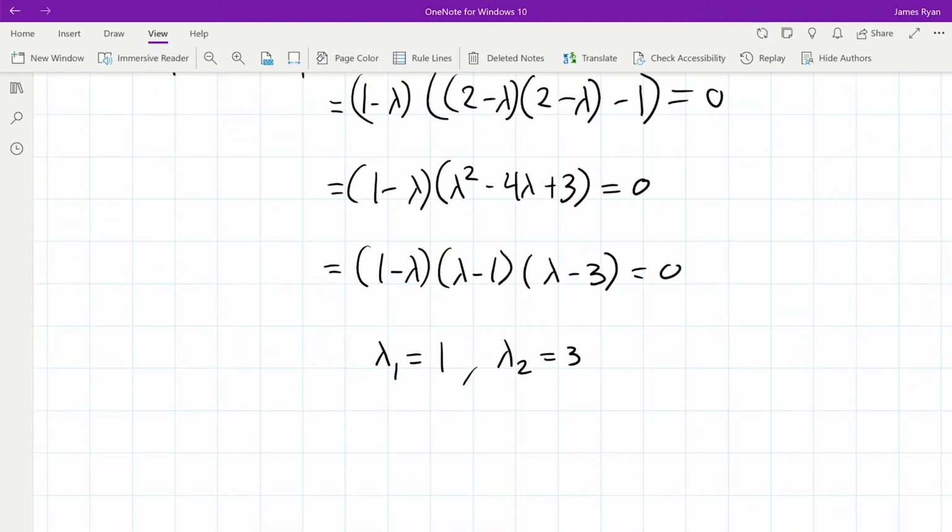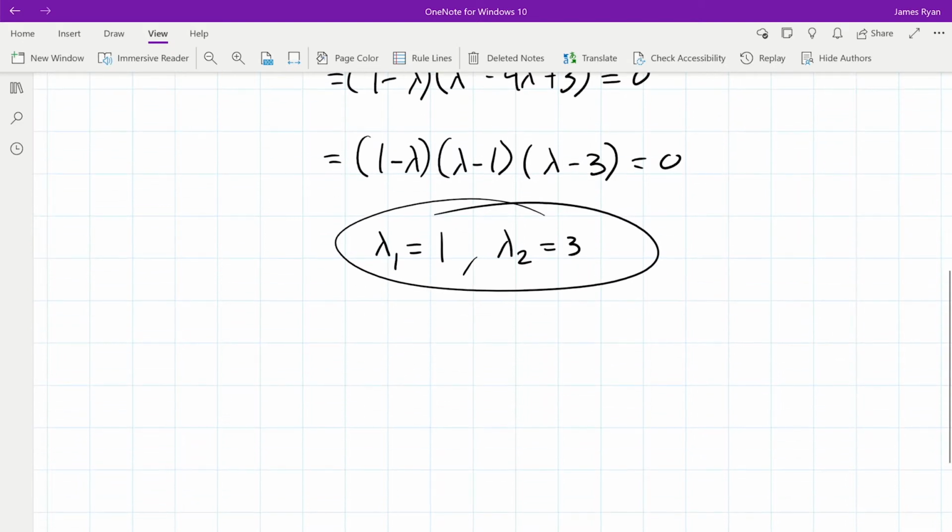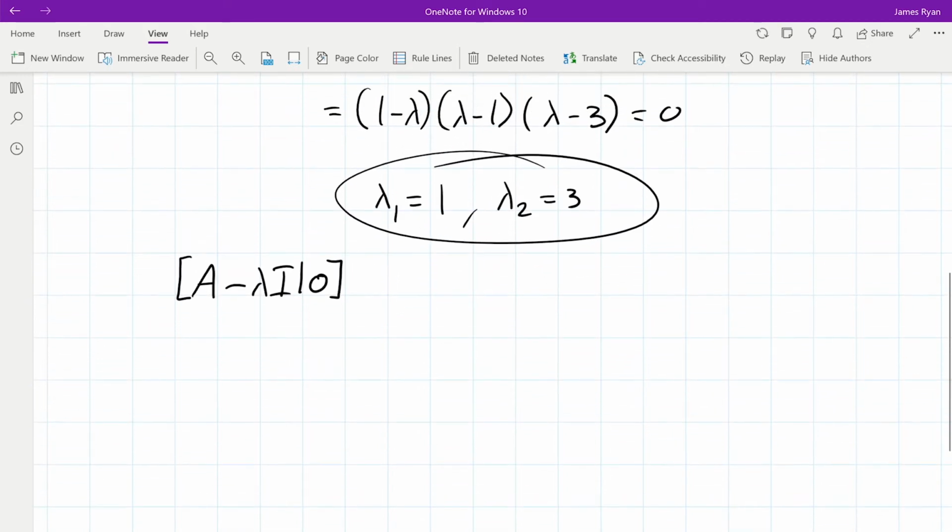Sometimes we're able to find 2 eigenvectors corresponding to the same eigenvalue, but I believe in this case we will also only have 2 eigenvectors. But let's find out. So we have the eigenvalues, and then, of course, to find the eigenvectors, we construct the augmented matrices A minus lambda I bar 0. So for lambda 1, we will have the augmented matrix 1 minus 1 is 0, 6, 0, 0, 2 minus 1 is 1, 1, 0, 1, 2 minus 1 is 1, followed by 0, 0, 0.